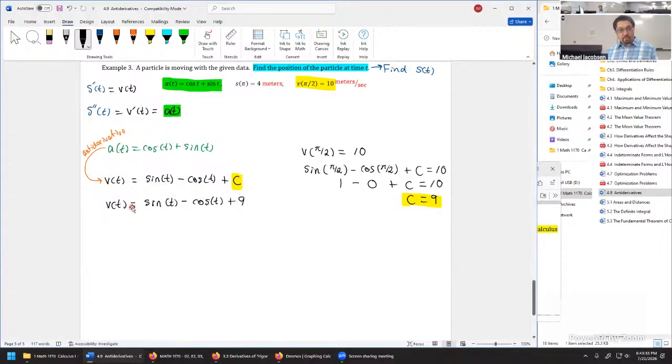We're not where we need to be. We found the velocity at any time, but we want the position of the particle at any time. However, if you know velocity, you will know position. We just do this again, unwind to s of t. By unwind, the actual technical term that we're doing is, just like before, take the antiderivative.